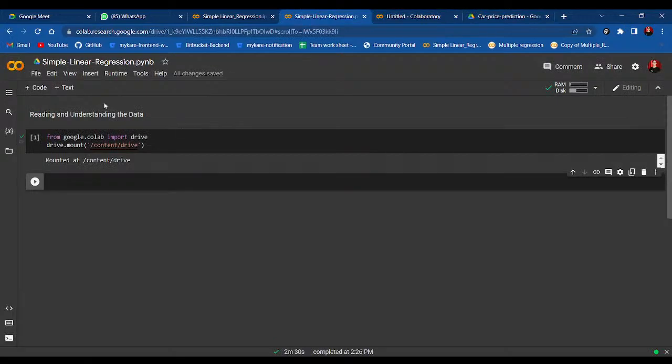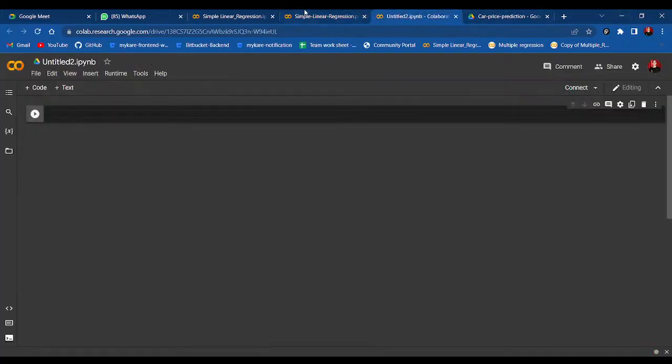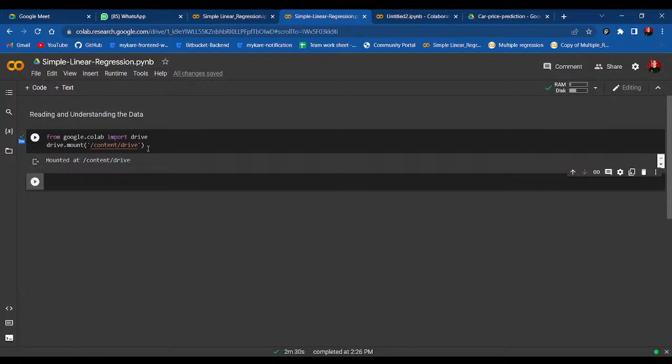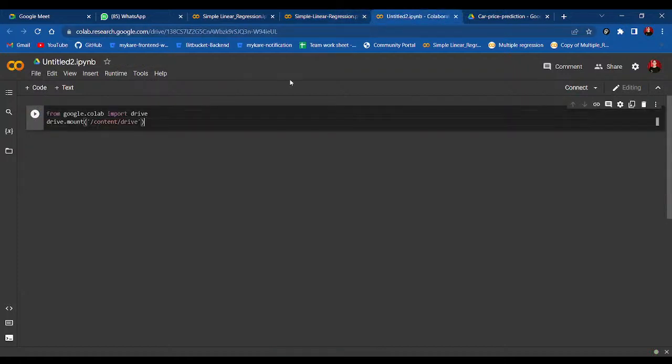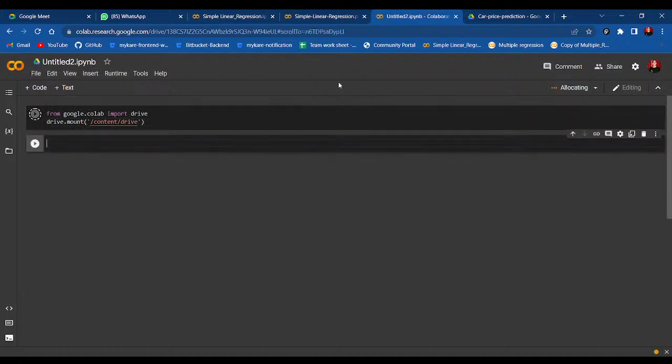So the basic setup is you need to import the drive, whatever you have been working from, and you need to mount it. Suppose I say I need to mount the drive, and it can be this, and you press shift plus enter to run it and connect the drive to this Google Colab notebook.